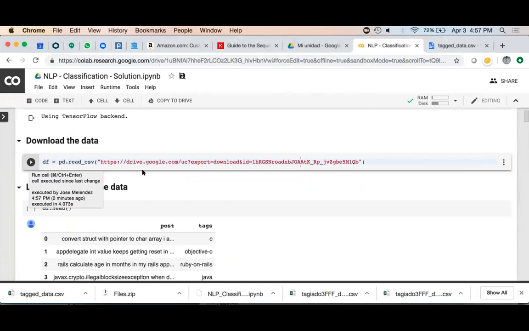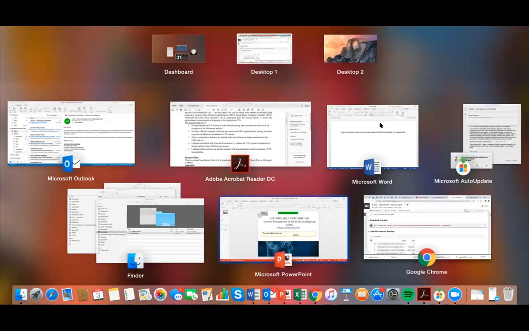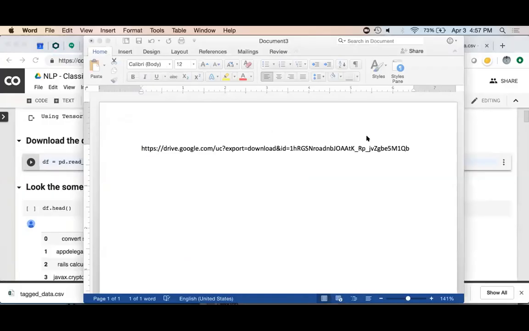So you definitely want to use this format, which if you forget, you can look online and say, how do you get a direct link to download a file from Google Drive?